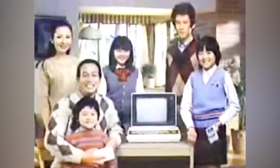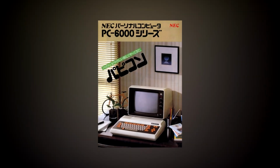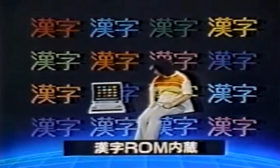I'm not talking about Sega and Nintendo, I'm talking about games and game systems that are much less, well, mainstream. And in this episode I'm visiting another one of those Japanese systems that doesn't get a lot of attention outside of its native land. The PC6001 was NEC's entry-level 8-bit machine. Less powerful and less expensive than the better known PC88 range, it was also, it would seem, less popular, at least when it came to software support.